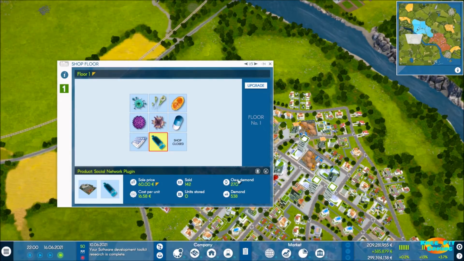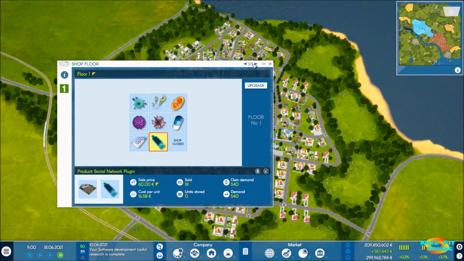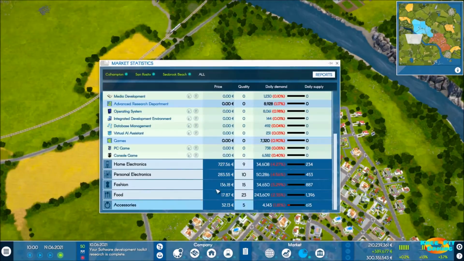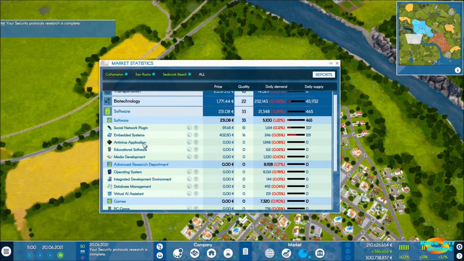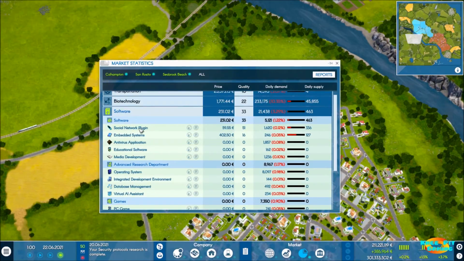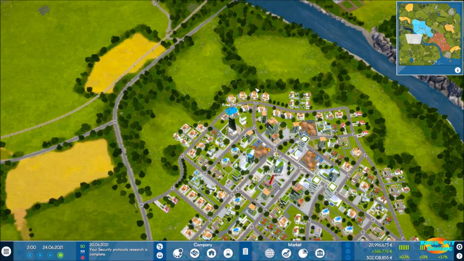So demand, you can see here, we've got room for additional demand in this space. But I tell you what I want to do. If you remember just a few moments ago, if we look under the games, there's nobody here in all of these daily supplies. So I don't want to continue to work here. We can always come back to that later on, but nobody's working in games.